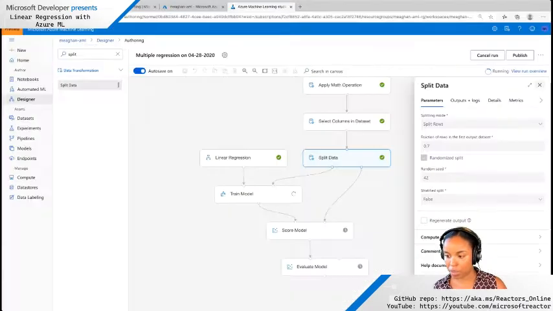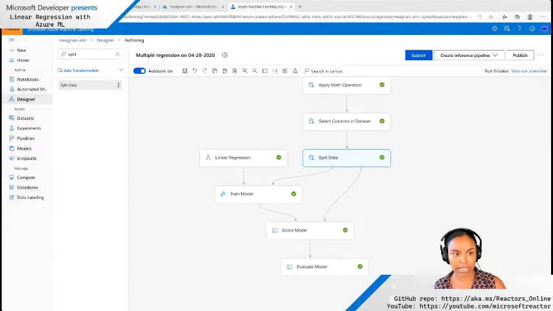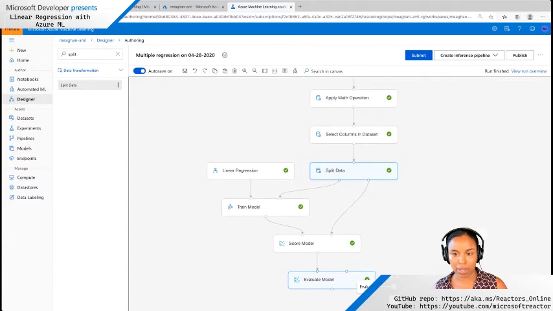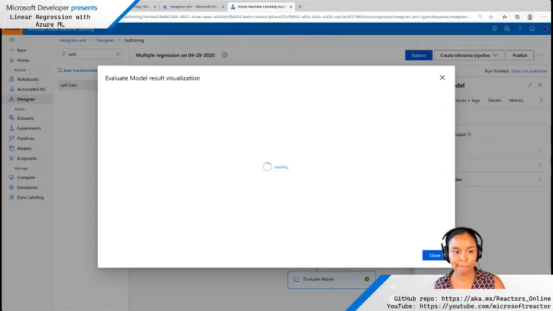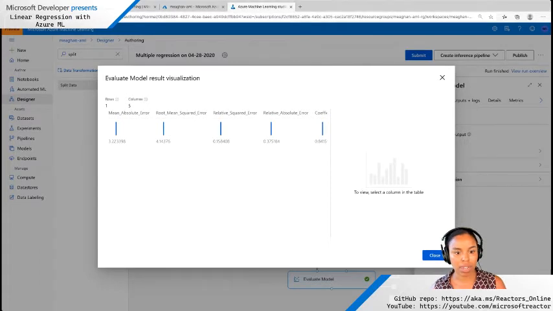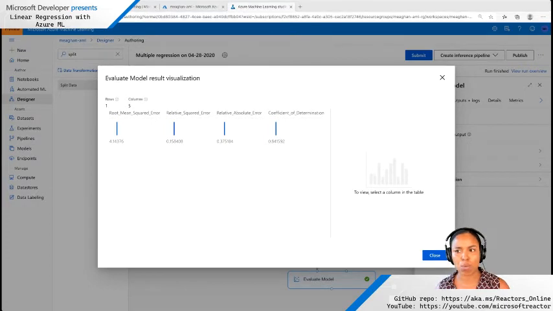So I'm going to go back to my browser. And this is done. So let me go ahead and evaluate this model. All right, so now I can see that my coefficient of determination went up even more. Before it was about 81%, and now it's at 84%. So what this is telling us is that we get a different R-squared score. It's a better R-squared score, and that seems like a generally good thing. But we can go ahead and compare that in a moment to our folds and how we can get that average of all of our folds and see how the coefficient of determination applies there.